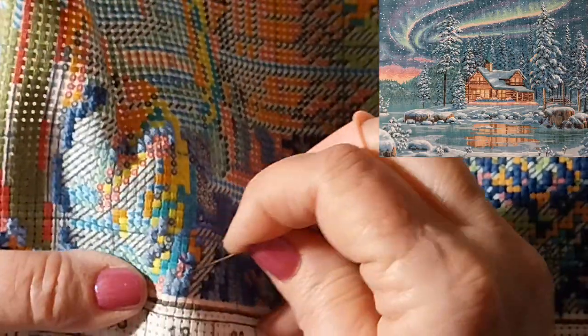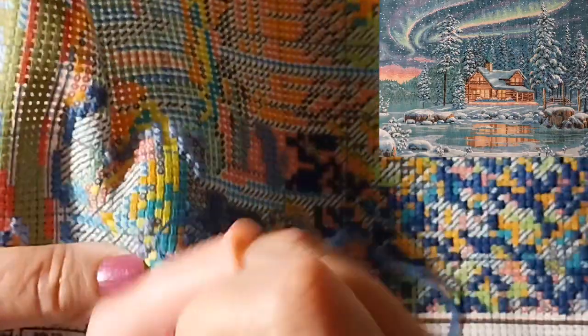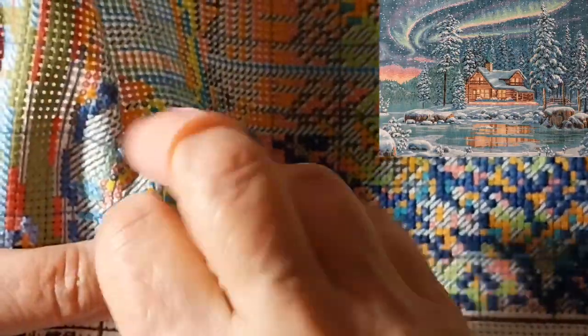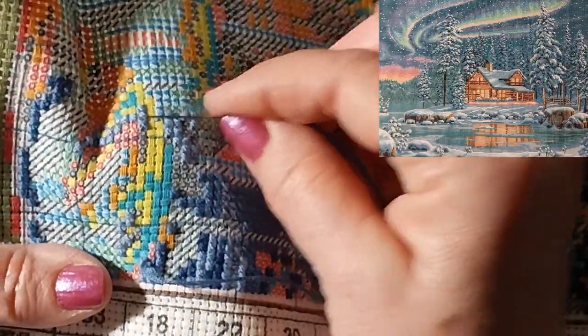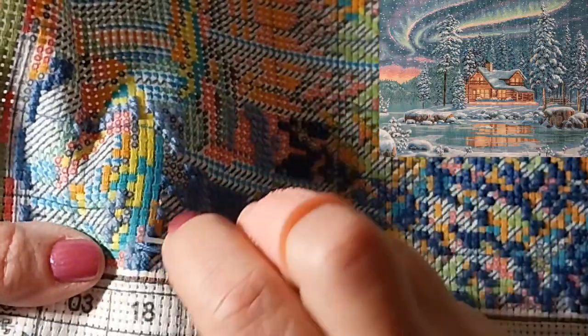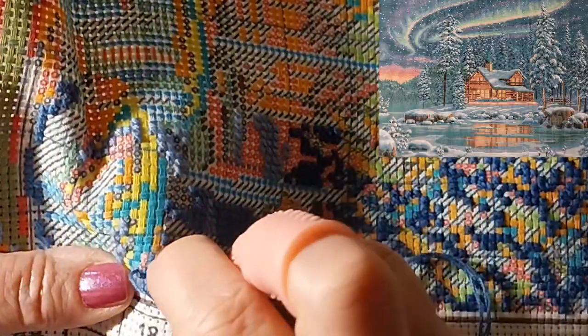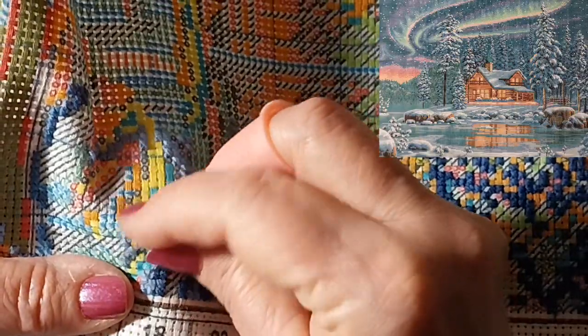And if I'm done with that one, I will tie it off on the bottom and cut the thread there. Then I'll be able to know where I was last because my tail is still on the top. Does that make sense? What do you think of that little system? I mean, shoot, we might as well have a system. Some days it doesn't work out that we have a system.